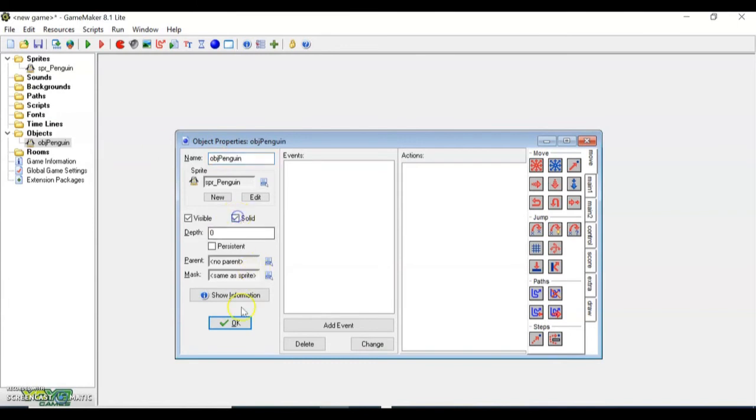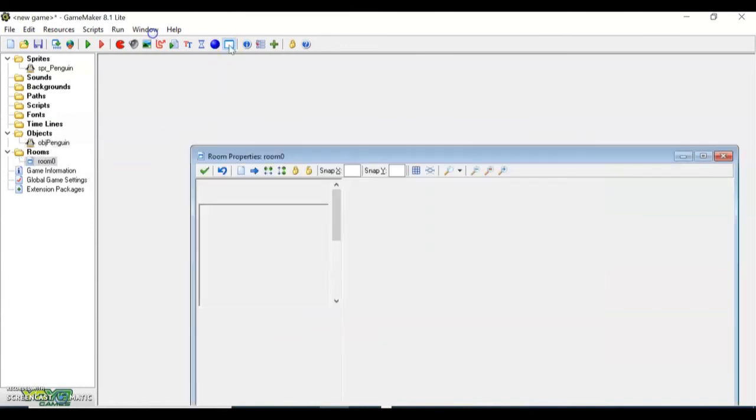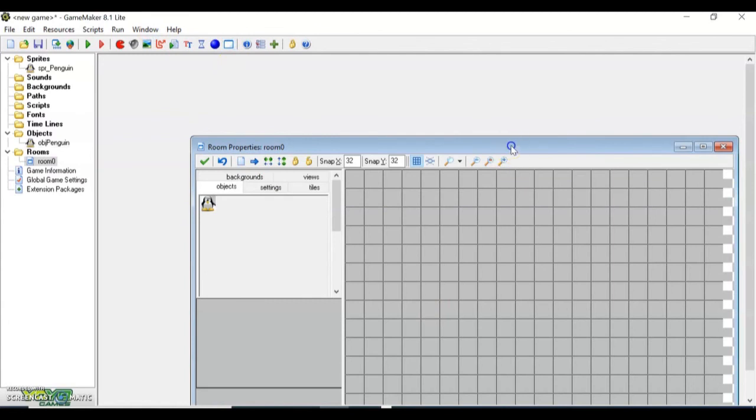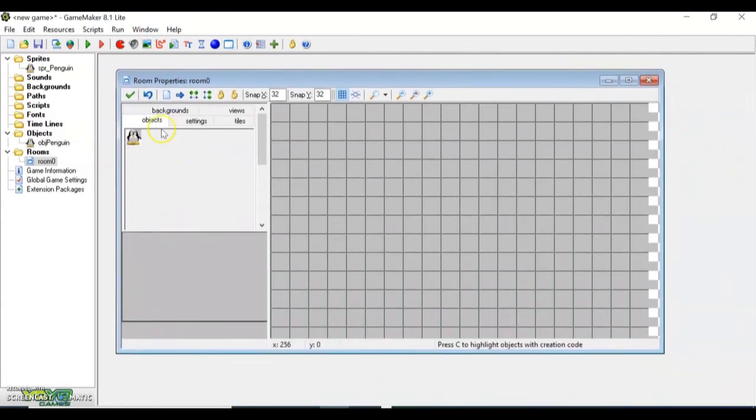Make it solid. Now, when I place this in a room, if I've left that at the minus 150 something on those origins back in my sprite, when I place this in my room, you can see that I'm 4th cell in and I'm 3 cells down. If I click there, my penguin pops up over here, and it's because those origins are out. So I was hovering over here and it's placed a new one in there.